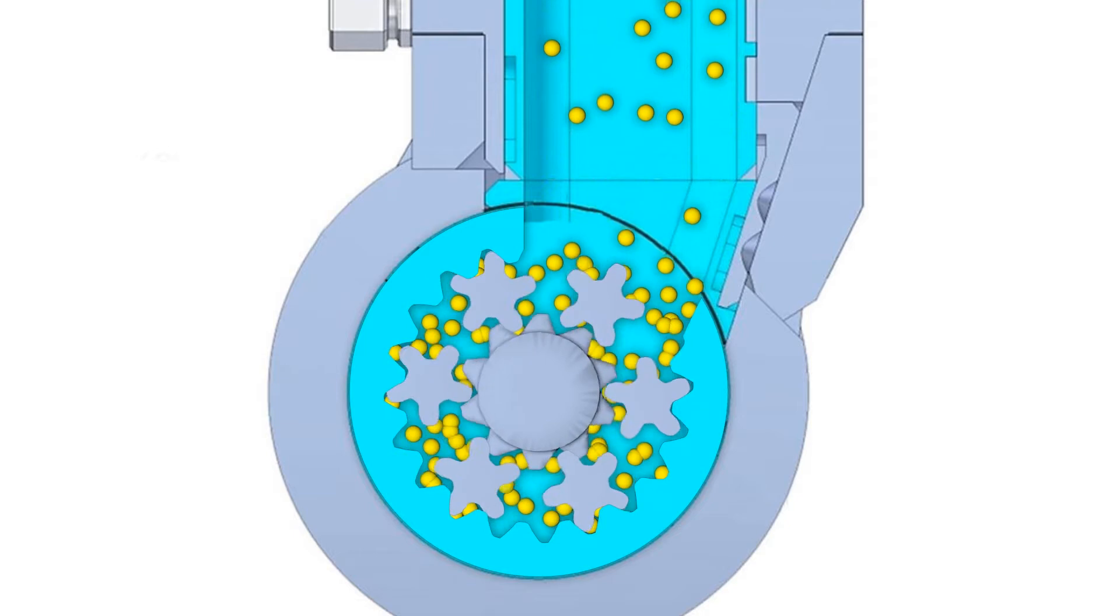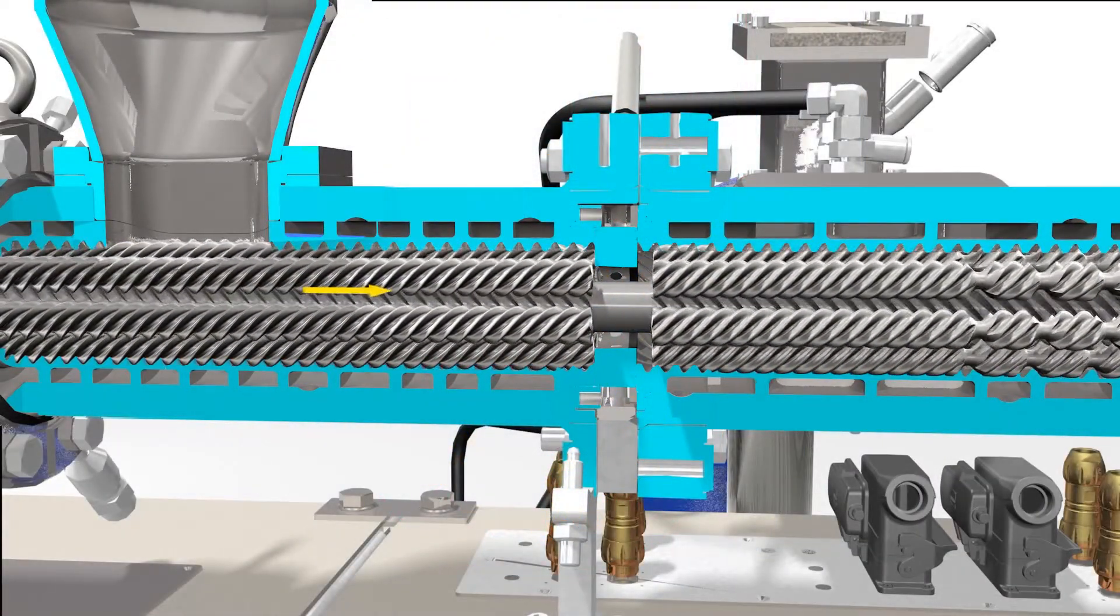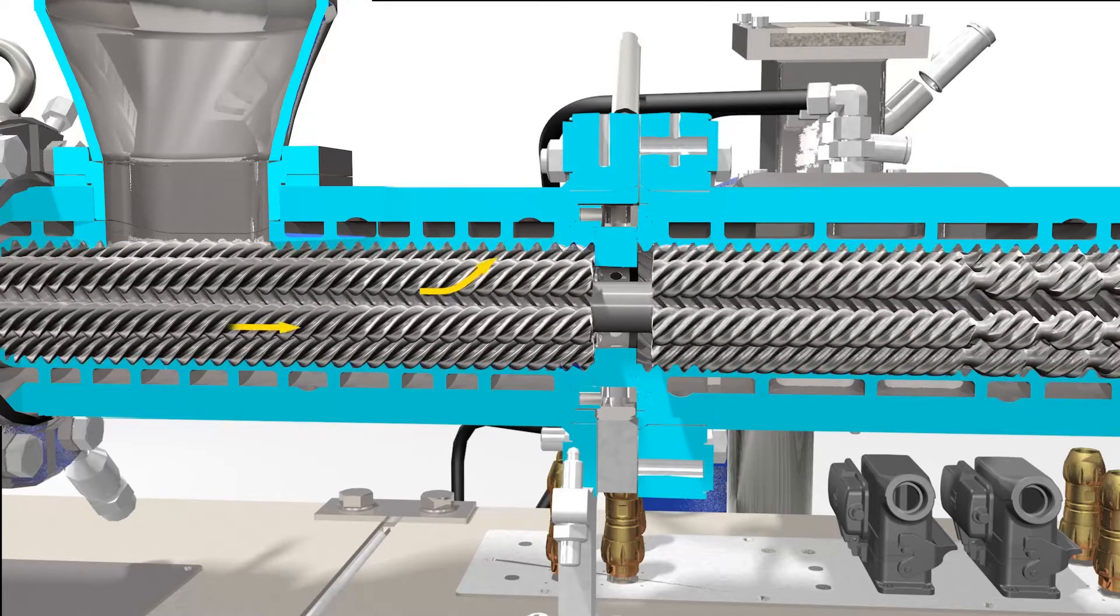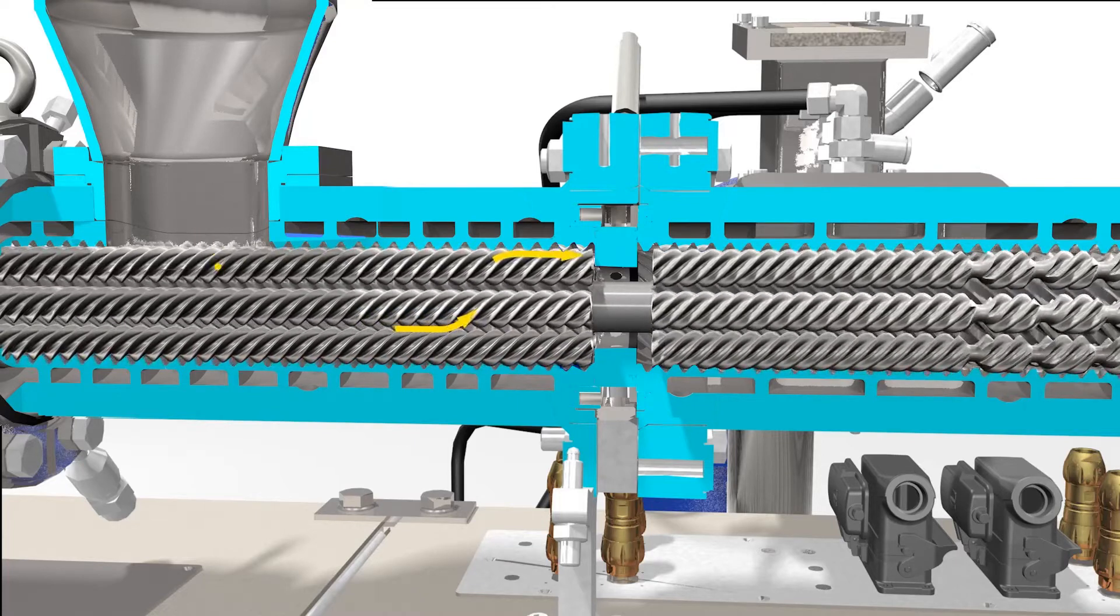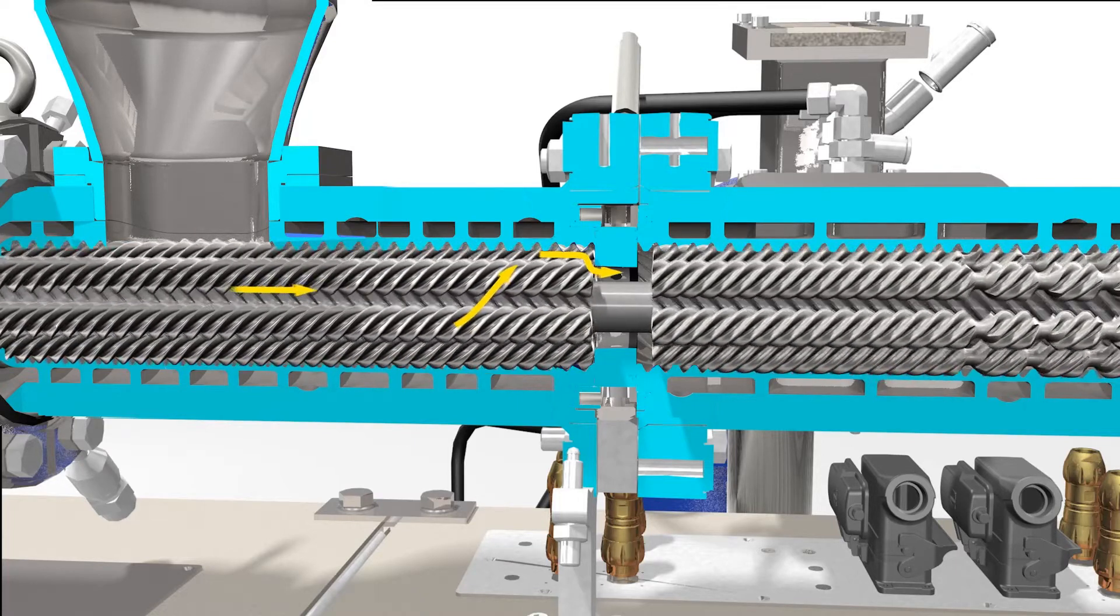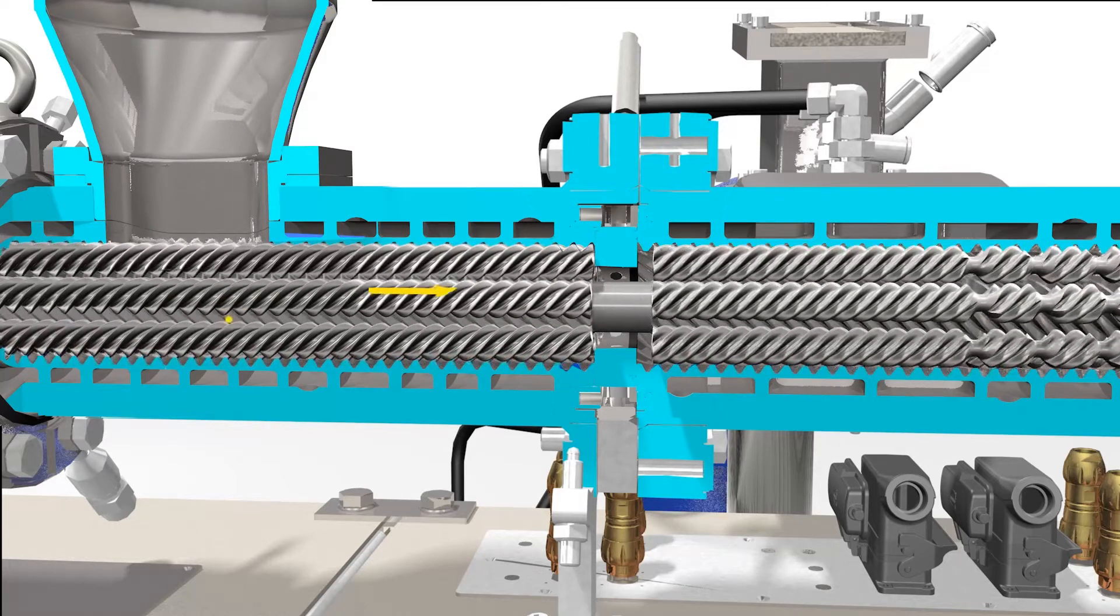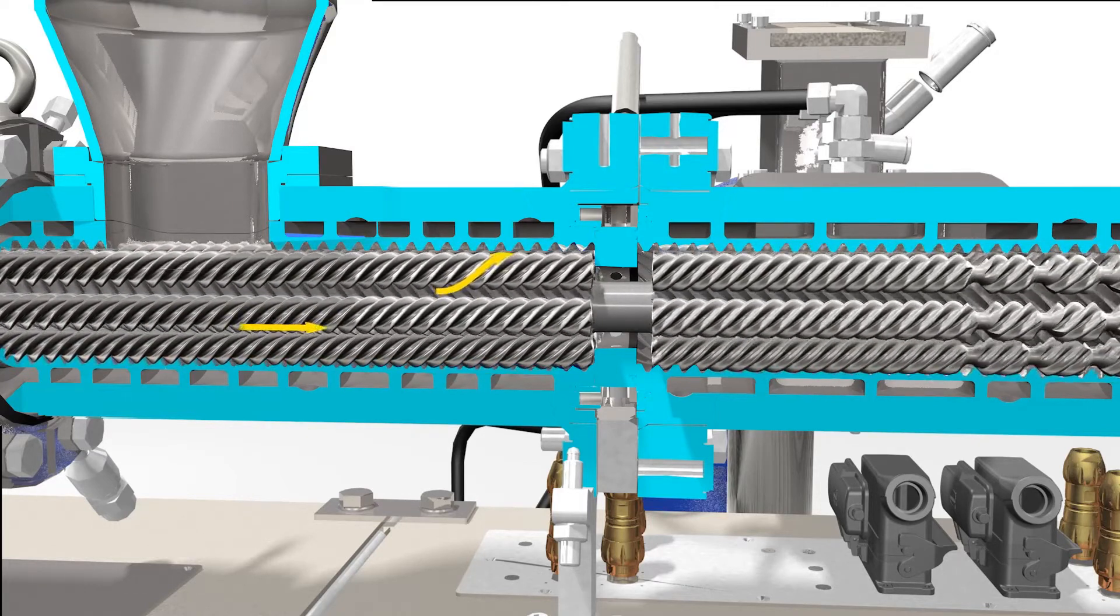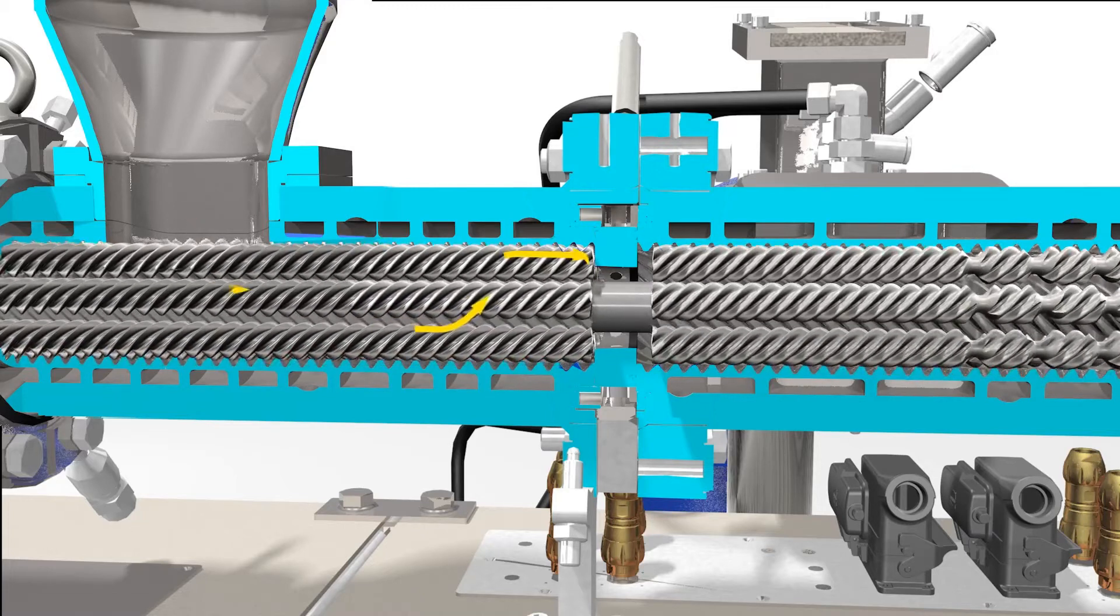By the 45 degree helical toothing of the planetary spindles, the material is transported forward and rolled out. Unlike other extrusion machines, here does not occur only one effective roller gap but, depending on machine size and configuration, up to 48 gaps. As a result, the planetary roller extruder generates completely different surface dimensions than other extruder types.